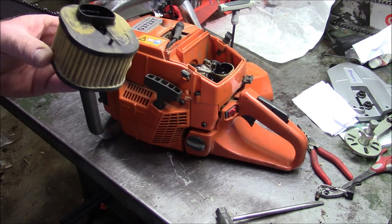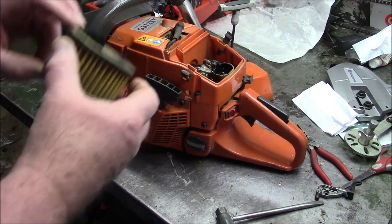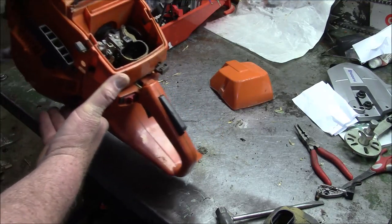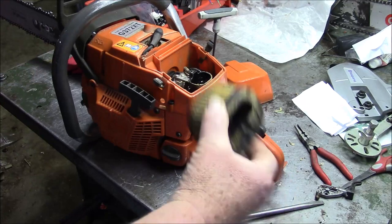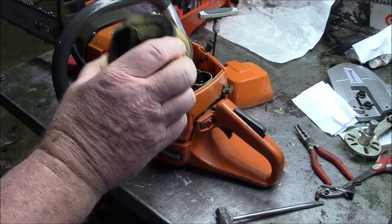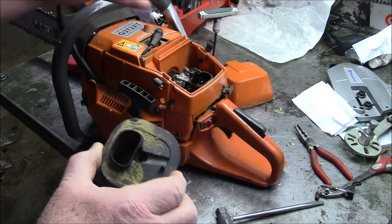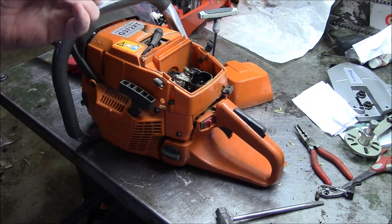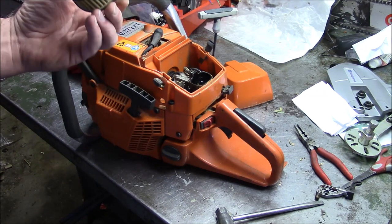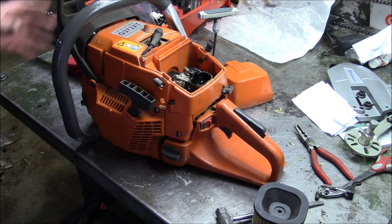This is one of the aftermarket filters that came with the saw, but also seem to be pretty common from the aftermarket, and they work. I don't know if you can see inside there, I don't know if the light will let you, but this was packed in dust, and I blew a lot of it out, as you can probably tell, but the takeaway I found was that this filter is actually doing a decent job. That's nice. And plus, it's not getting in. Even though you can see it around the edge there, it's really not getting into the saw. So that's good. That's a relief. These are a whole lot cheaper than the OEM versions of the same thing. Nice to know that something you can buy aftermarket actually is going to work pretty well. And I guess there's a lot of somethings that do.